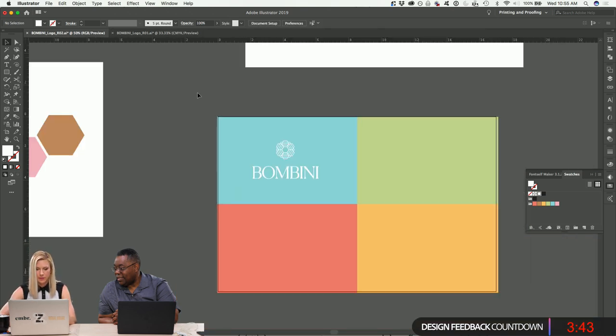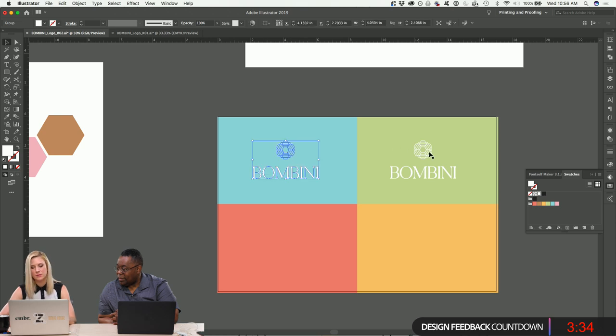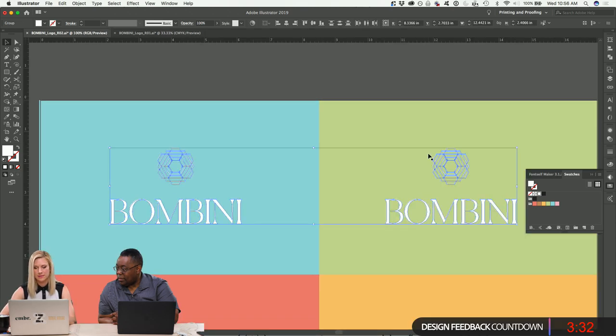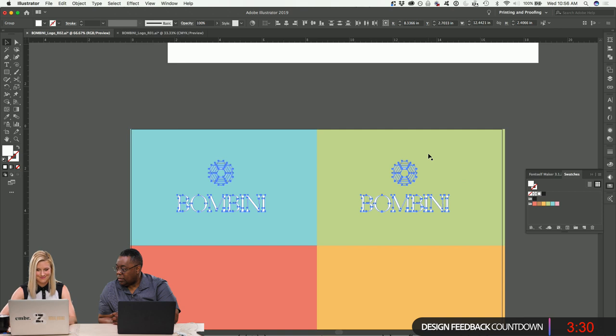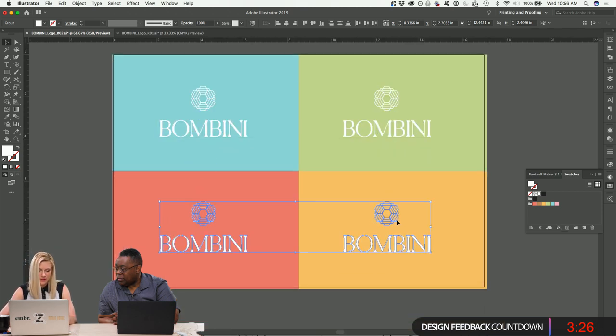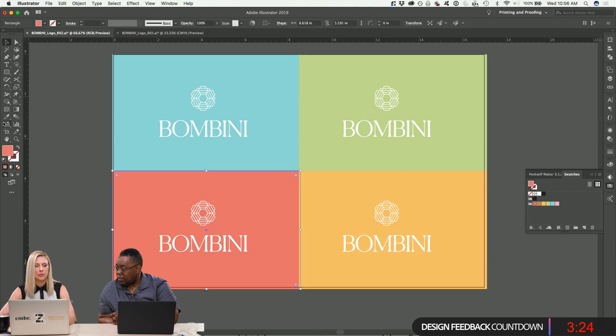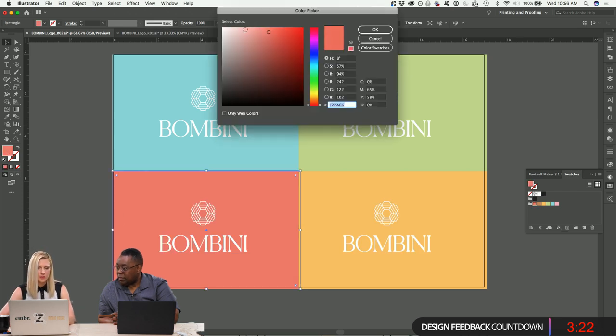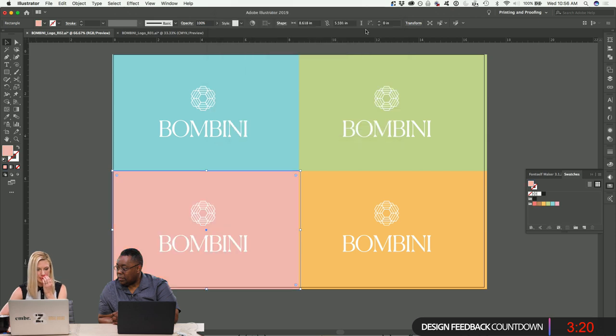And also another good thing about simply putting the logo on some colors is so that you can see what colors you shouldn't be putting it on, especially with something like this, because it has more in-depth line work in this icon. There's probably going to be some colors, like if we did a light blush on this one, you're going to lose that readability, and you want it to be accessible to everybody.